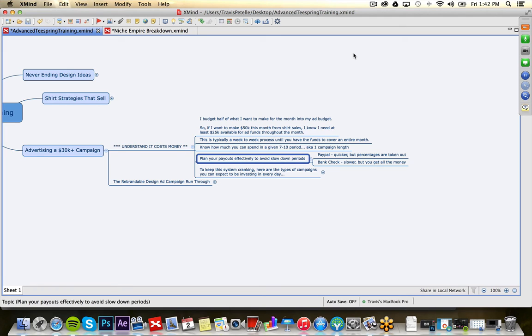So my preferred route is bank check. It's slower, it takes about 2 weeks to get to you, but you get all the money, and you skip that whole process. Now, once you have a campaign really rocking, you don't have enough money to maybe fund next week, PayPal might be your way to go, obviously, because you need it now. But try and get to the point where you're a month ahead. Because if you're a month ahead, then you can just do your bank checks. You can wait your 2 weeks to get your $10,000, $20,000 check, but you still have money in the accounts to keep your investments rolling.